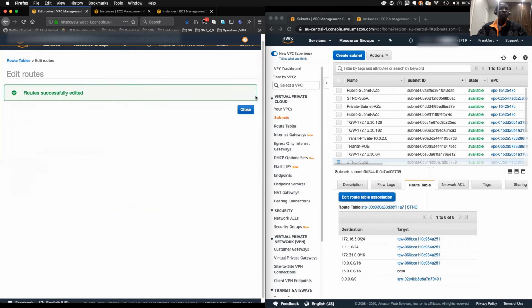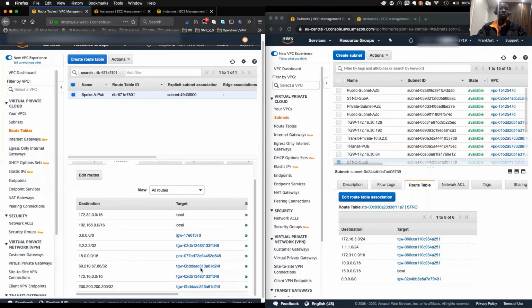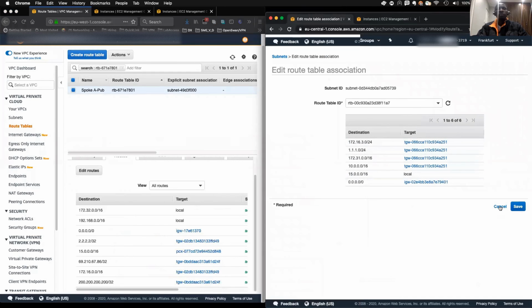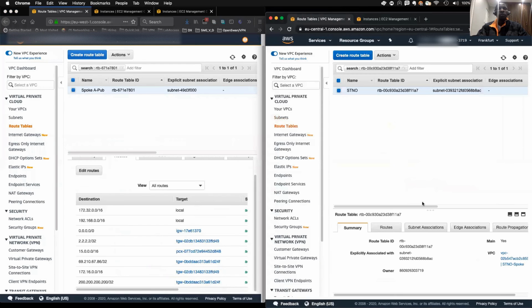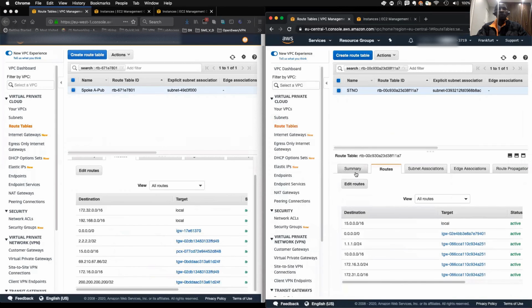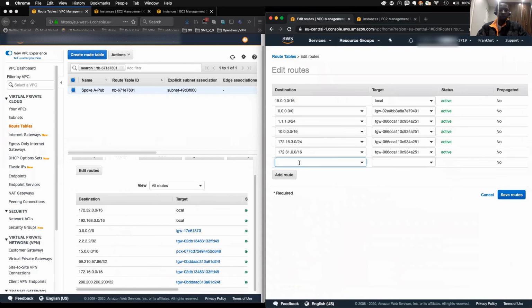You save it. One mistake that some people make is that they only set this for one part and forget to do the other part. And then they say, I still can't connect. Yes, it's because of that. So then we can go here and do this path also, edit routes. We go to 168. You might decide to select the whole VPC side, or you might want to select just the subnet.